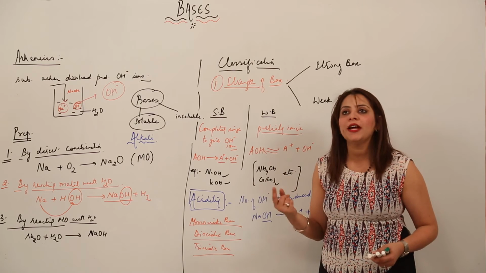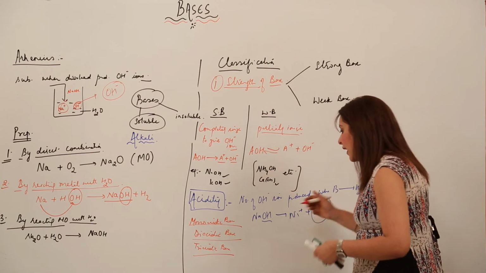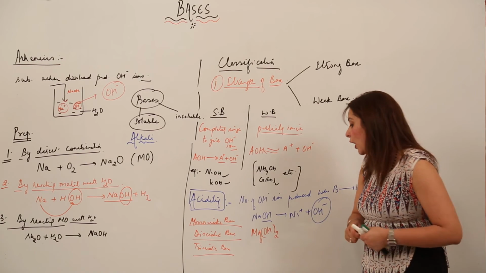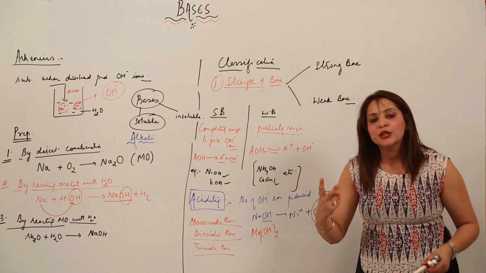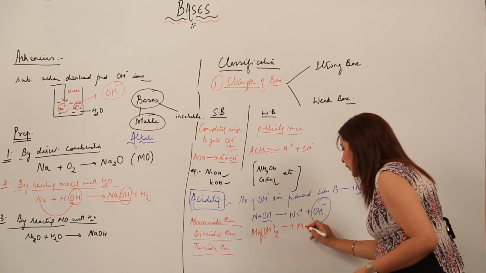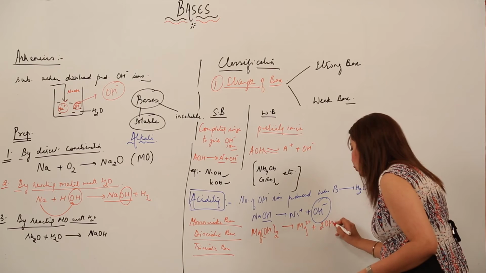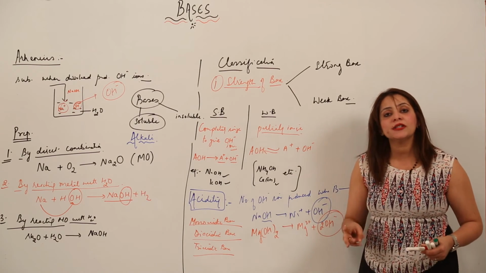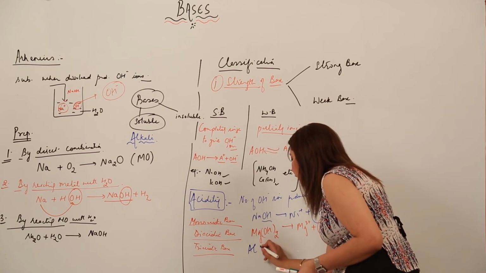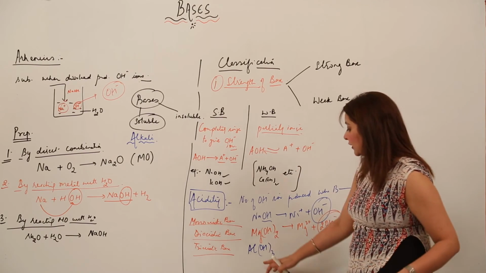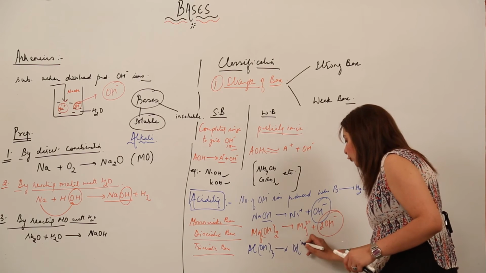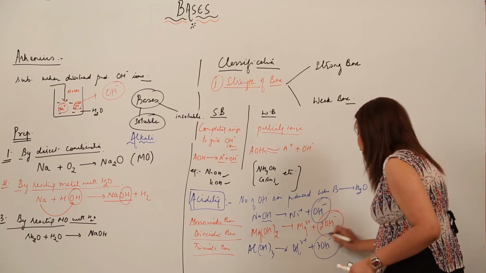Let's think about which base can act as this. Yes, Mg(OH)2, because in one Mg(OH)2 molecule, how many hydroxide ions do we see? Two, right? So when we dissolve it in water, we get two hydroxide ions. Just look at the board. It will be Mg2 positive and you will have 2 OH negative. So these two hydroxide ions indicate a diacidic base. And when we talk about triacidic, suppose we have Al(OH)3. One molecule carries three hydroxide ions, so when it dissociates, it will form three hydroxide ions. So it is said to be a triacidic base.